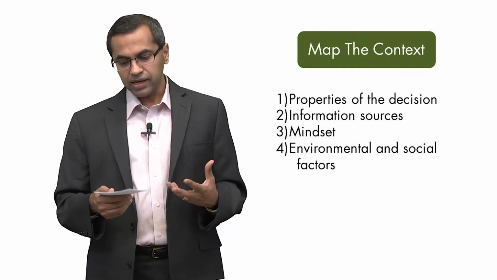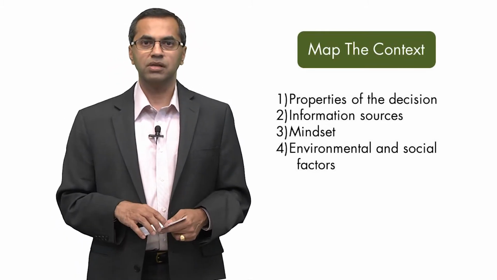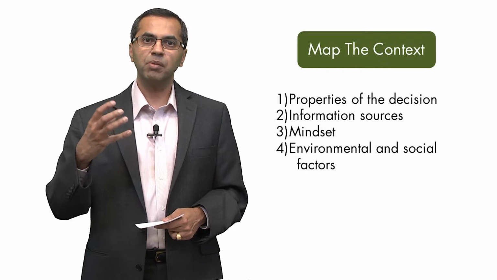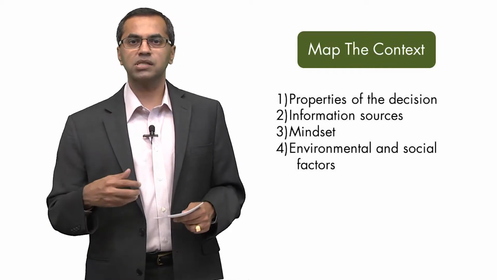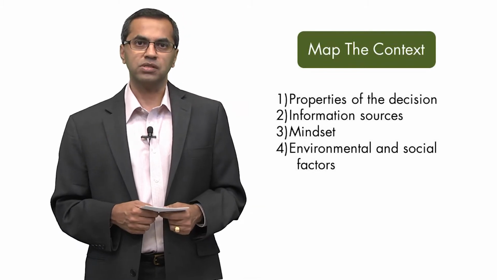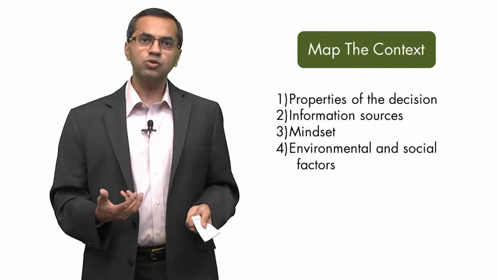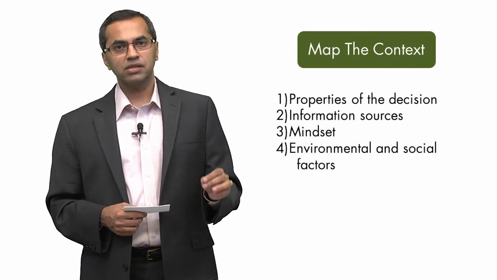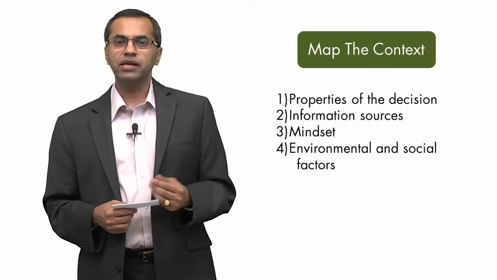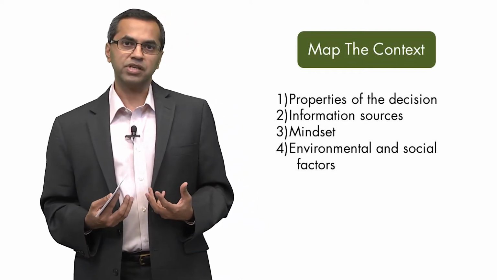And finally, again, environmental and social factors need to be audited and documented. Is the decision going to be publicly visible? Or is it something that the person can make on their own and nobody else would know about their choice? Is it a product category which is conspicuously consumed? Or is it something that is silent and hidden? Is the choice made in a group setting? Is it made in an individual setting?